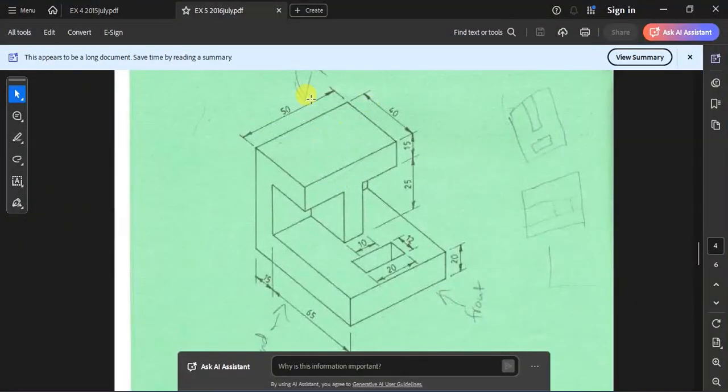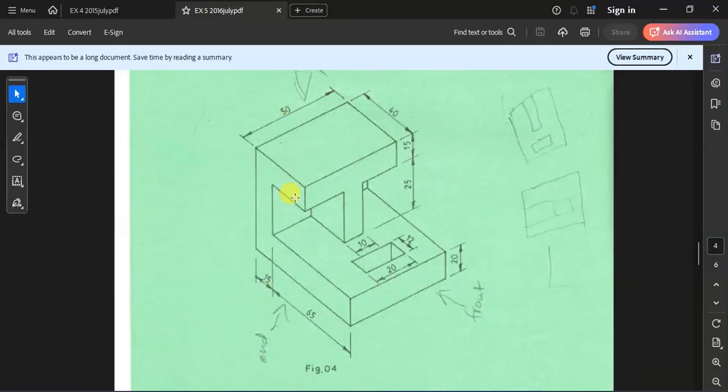This is the way we are going to draw this particular shape. We're just going to draw this L-shaped shape, this one here, from the left part. Then you're going to press pull it a distance of 50. Then you're also going to add this additional block, and afterwards add this particular hole.